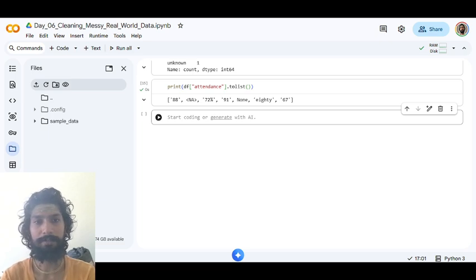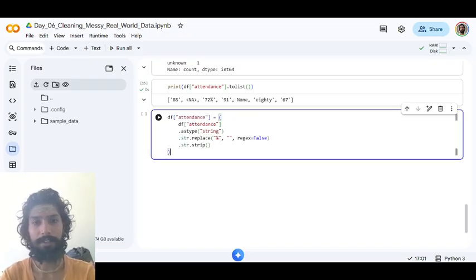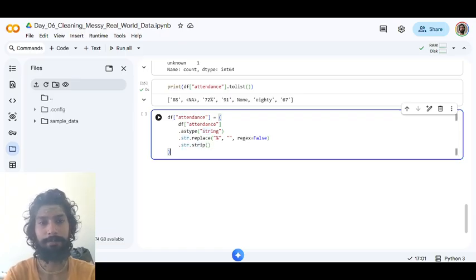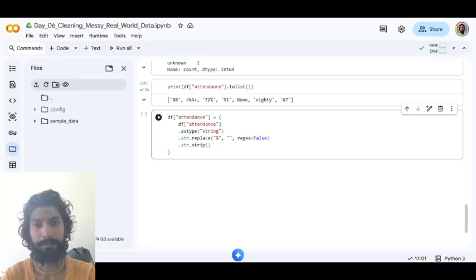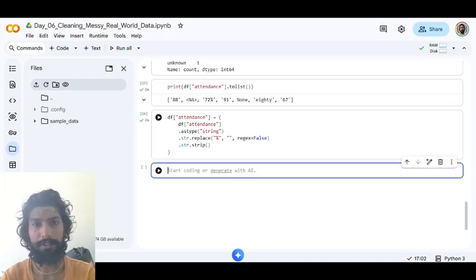So we will write df attendance equals df attendance dot astype string dot str dot replace, and there we are writing percent sign by empty, and we are writing regex equal to false. Don't consider this as regex. Then we are doing str dot strip to remove the extra spaces at the end. So let's run this and print df attendance dot to list.